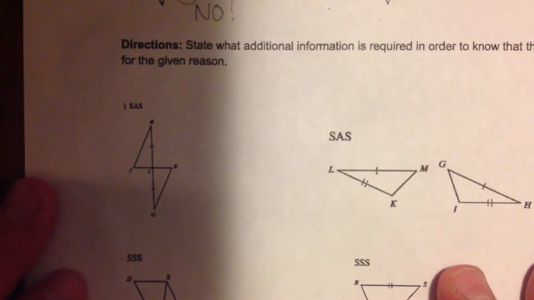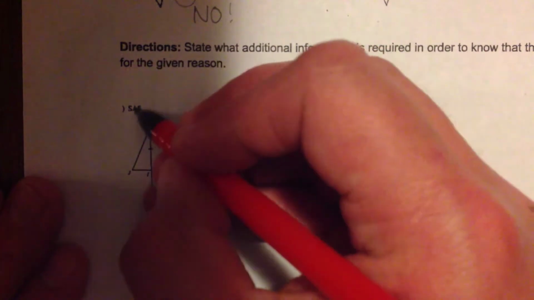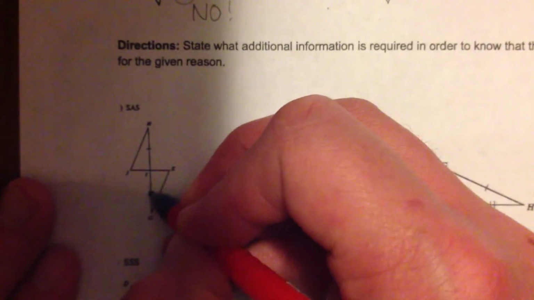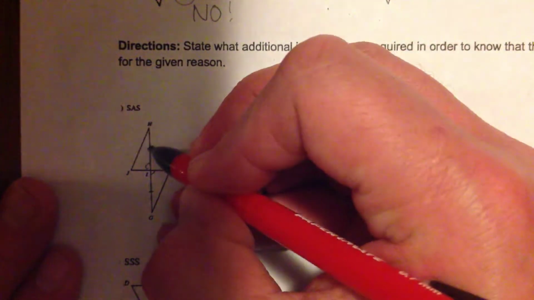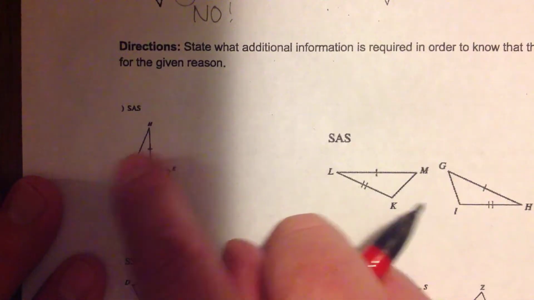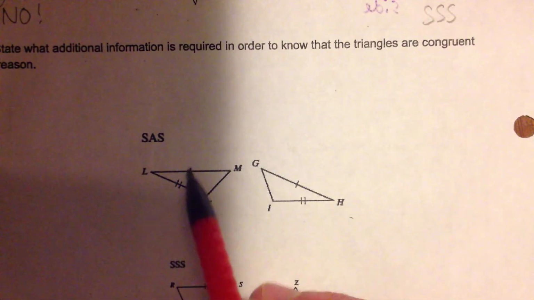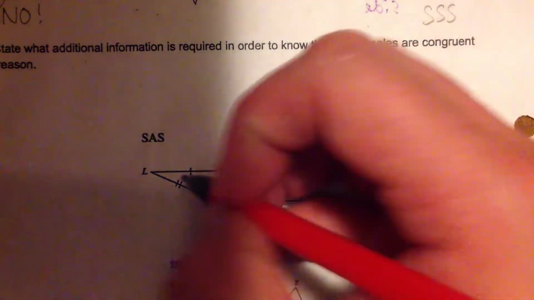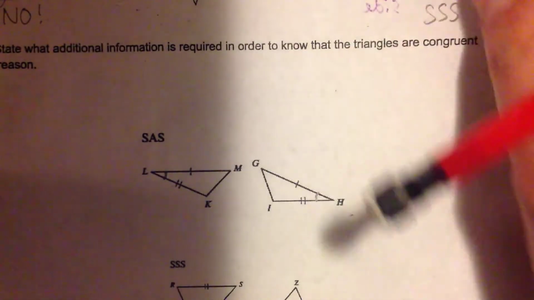The next directions want you to ask what additional information or marks you would have to put on the picture in order for the given proof. So they're asking us for side, angle, side. They've given us the side here. We know that these are vertical angles. If I want side, angle, side, I have to do side, angle. This side has to be marked right here in order to be side, angle, side, because it goes side, angle, side. And the next drawing, if I want side, angle, side, I'm given two sides, I need the angle in between. So I need this angle between here and this angle in between here to make side, angle, side.